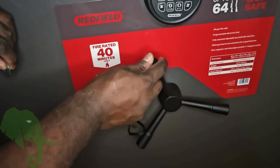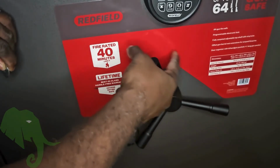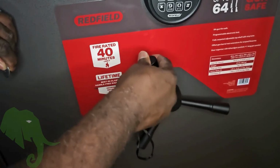And then if you look at it, when you move it, you can see the safe itself, because it's only 14 gauge steel, or 16 gauge steel, I'm sorry. You can see it's kind of flimsy here.